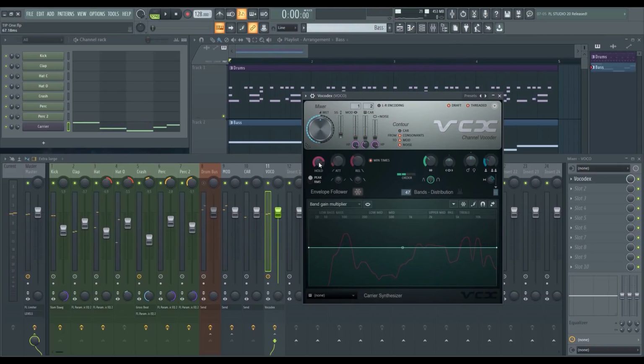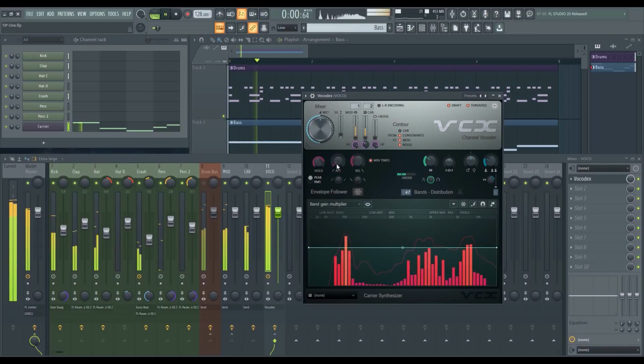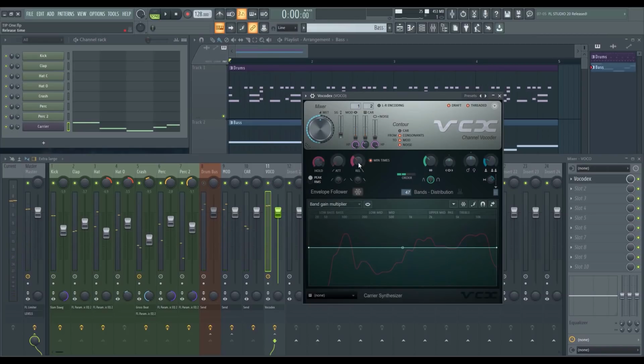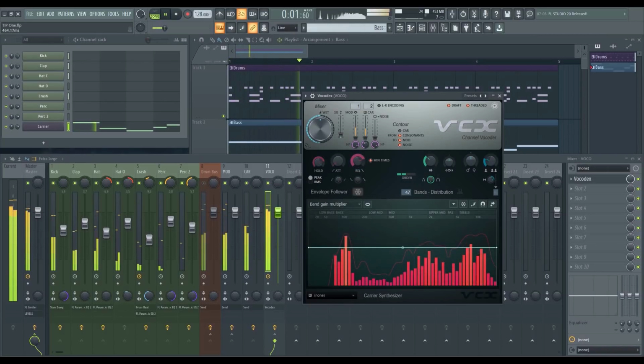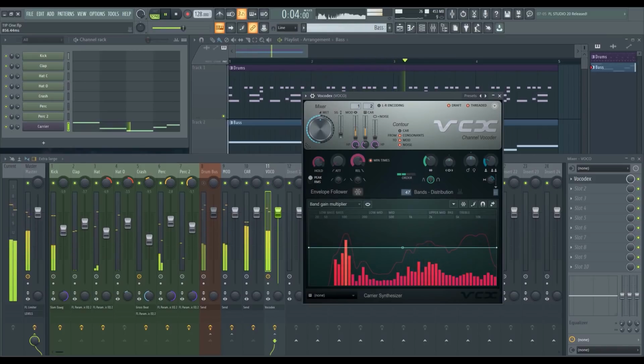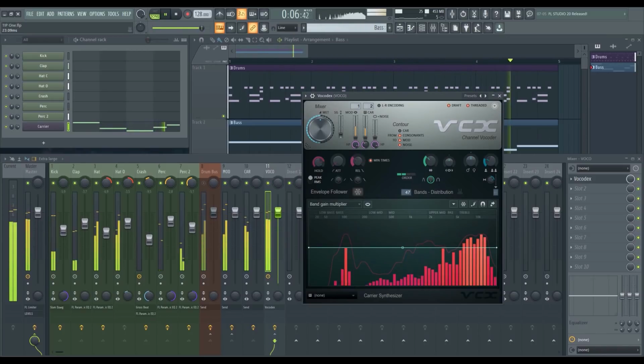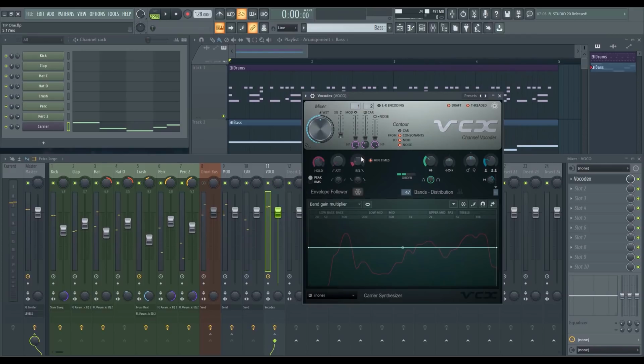Sounds a little robotic. Now your attack and release are just like any other attack and release. You have some extra knobs here to smooth them out or to make them a little more rough. It's your personal preference if you want to use these or not. A long attack will be a little bit smoother, but I preferably like to use a quicker attack. Then you have the release. I use a shorter release.